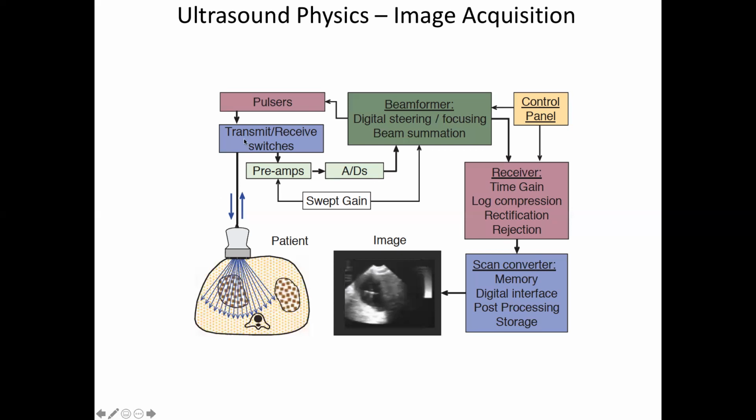And then there's a switch that toggles us between receive and transmit mode. So we transmit, shut off, and listen. And then transmit, shut off, and listen. And we toggle between those two modes, right? The pulsers put out individual phased, let's say 1 megahertz, pulses to the crystals, and we sweep that across the field of view. Okay, so we have this beam we've formed, and we sweep that beam across the field of view, and we get a two-dimensional picture by doing that sweep. You can sweep it in 3D and get a three-dimensional volume, but the amount of time required goes up.